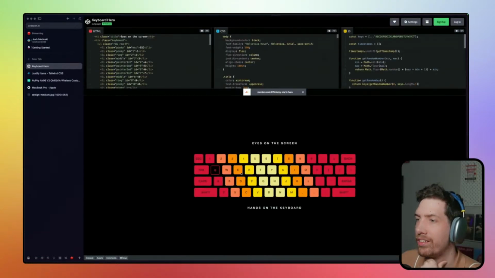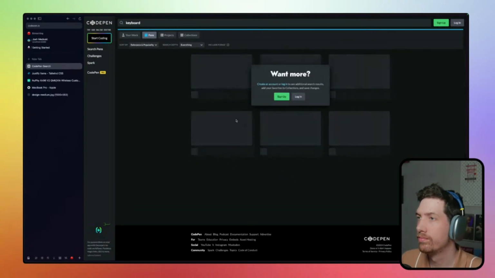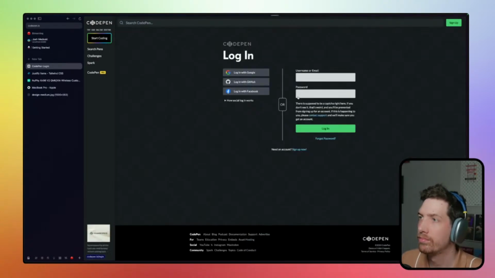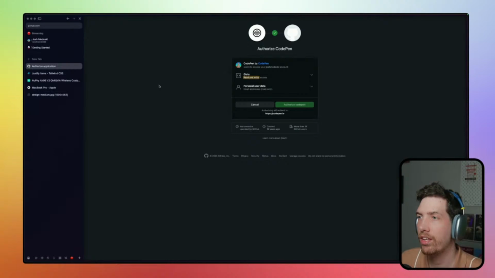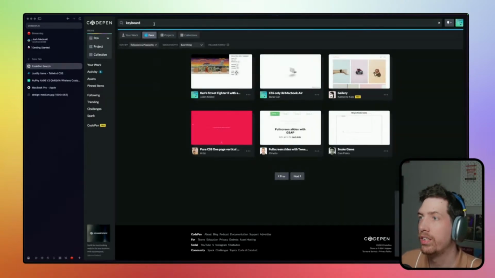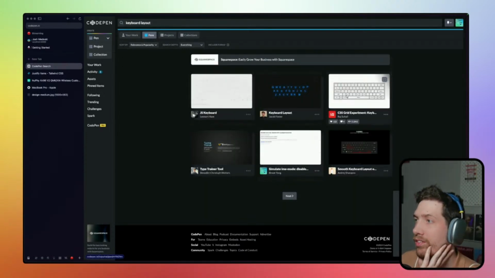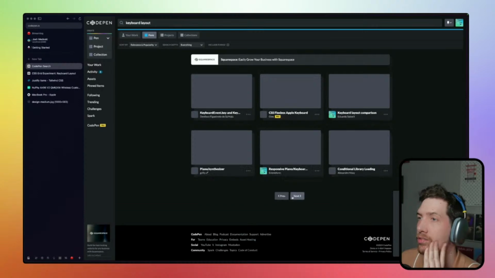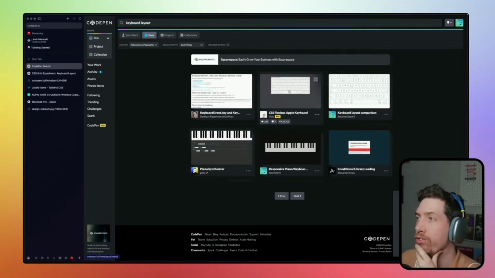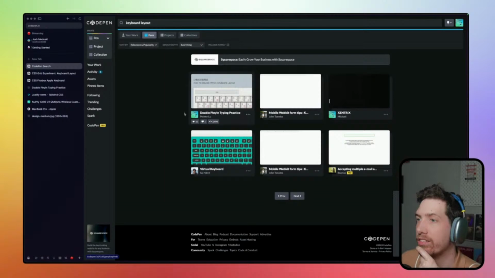That's fun. Yes, let's log in. Keyboard layout. Other people have definitely messed with this. Yeah, look at that one. Oh, that one's pretty. More like a chiclet kind of thing.